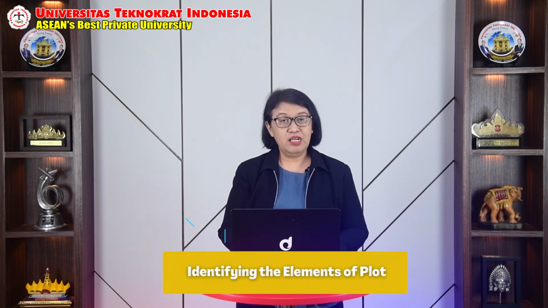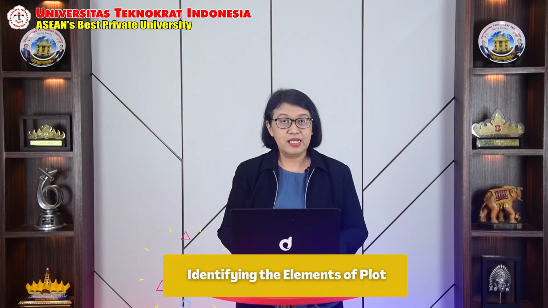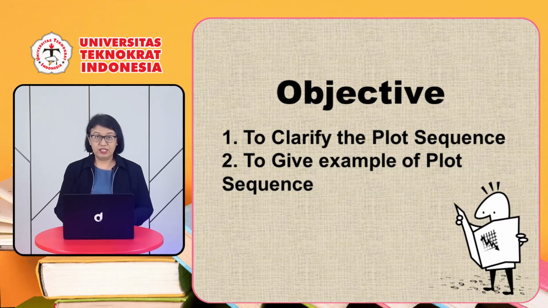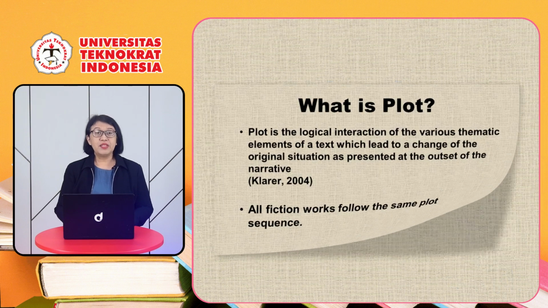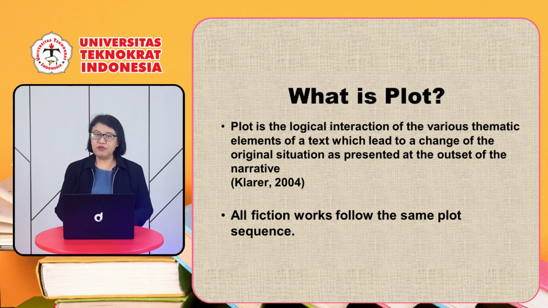This is the third meeting of Introductions of Prose topics, and there are two objectives we would like to discuss in this topic. The first one is to clarify the plot sequence, and the second is to give examples of the plot sequence. But first of all, what is plot? Plot is the logical interactions of the various thematic elements of a text, which leads to a change of the original situation as presented at the outset of the narrative. And all fiction works follow the same plot sequence.